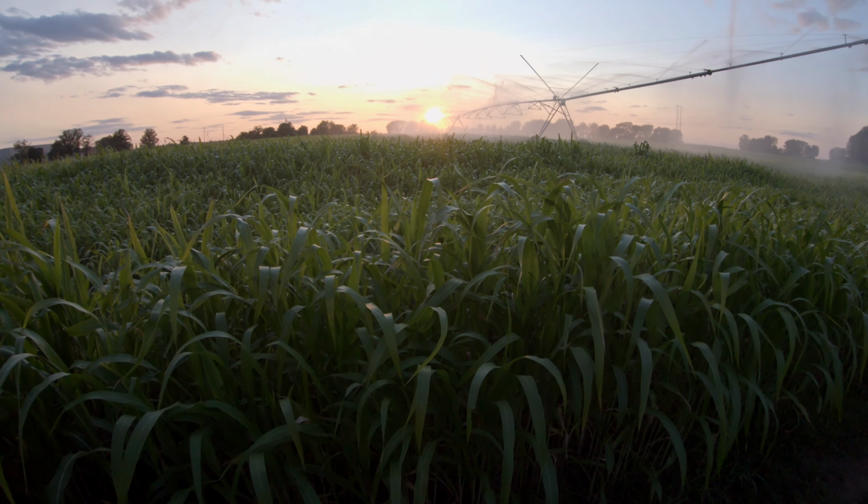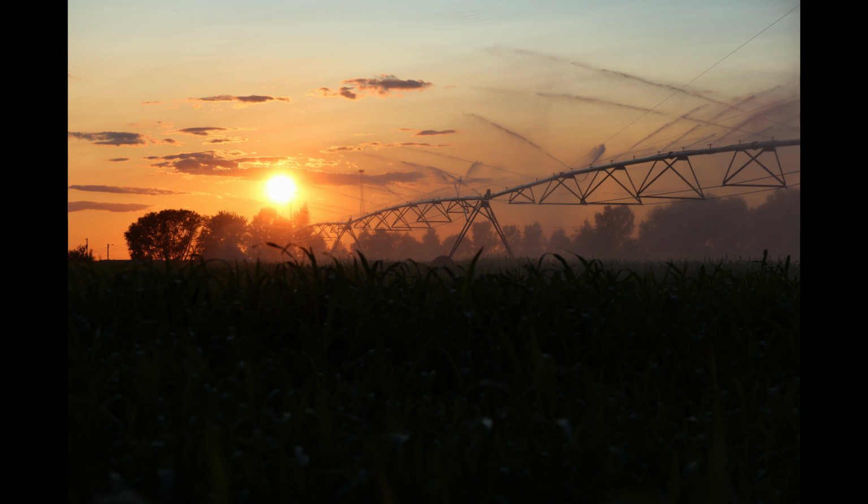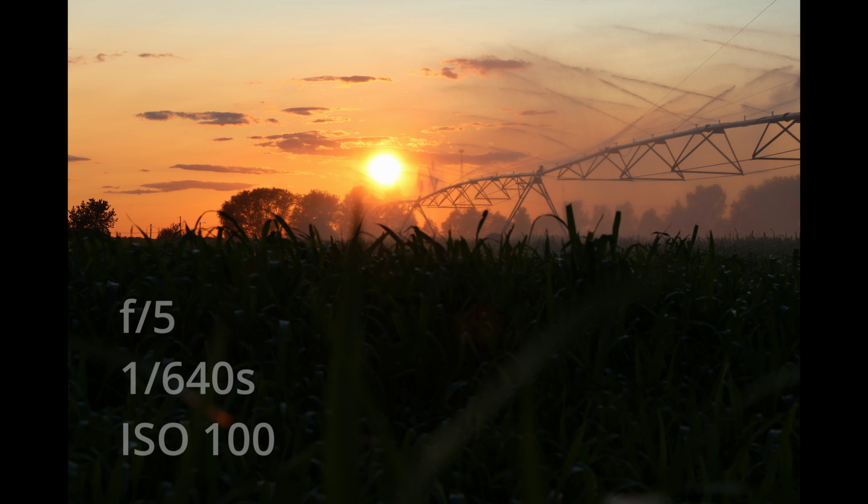So this is how Susie captured the scene. I love that she sort of foregrounded that stuff in the foreground, sort of out of focus. We'll roll back onto the R5 Mark II, so you can compare our compositions, but you can see the cameras made very similar creative decisions for how to take the photos.